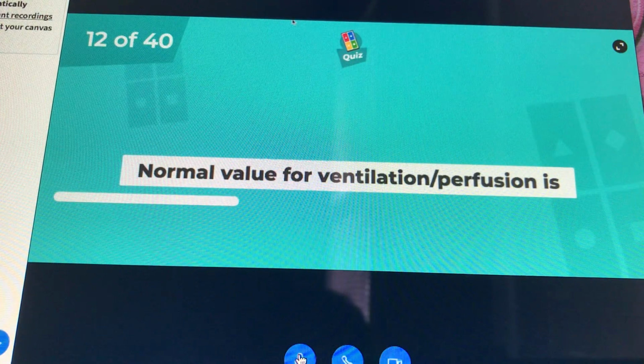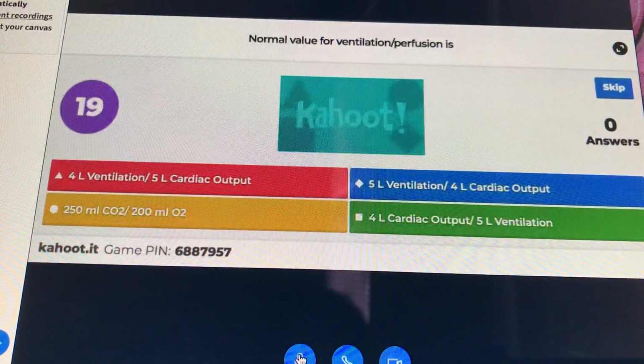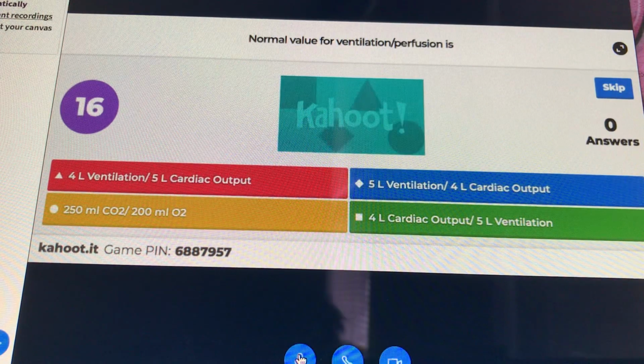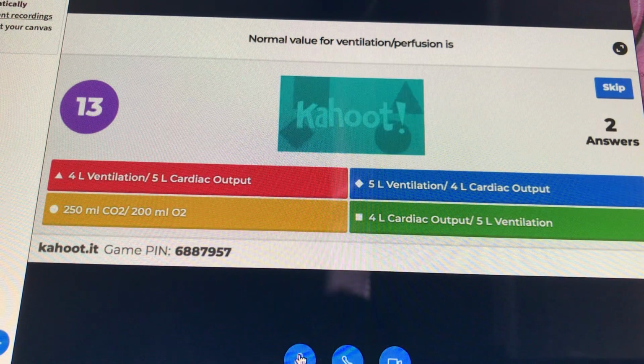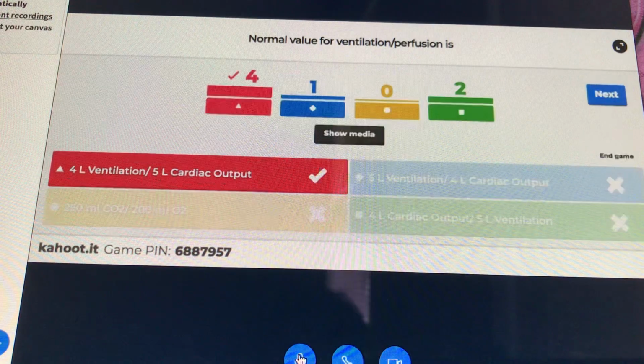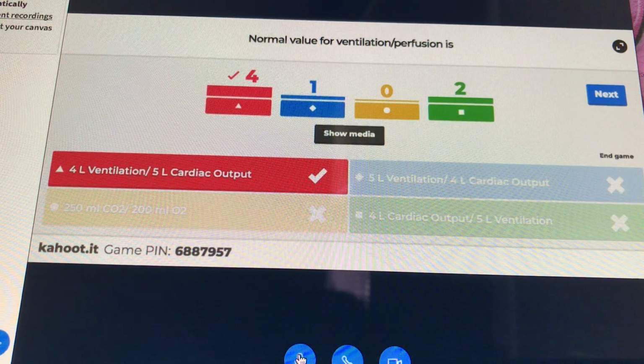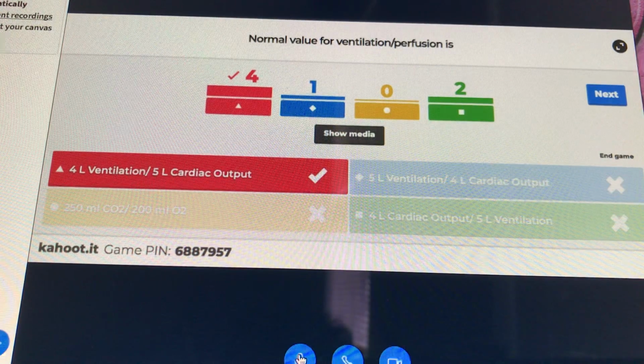All right. So the normal value of ventilation and perfusion is... Good. So you normally have the 4 liters per minute of alveolar ventilation. And again, like we talked about before, our normal absolute value, at least for our cardiac output, is about 5 liters per minute. What's the equation for cardiac output?